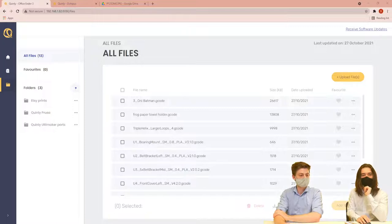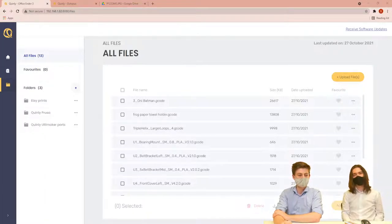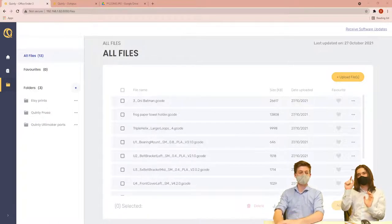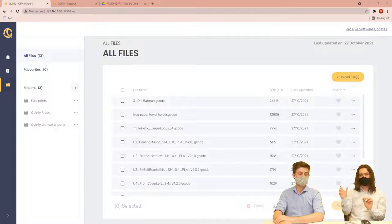That kind of material management across a print farm is what you can expect to see in the pro versions of the software. What we built was a library of materials that you can assign to any printer in your farm. Then with the central queue, you would pick a file, tell it I'm printing it in blue PLA, and then it would only match it to blue PLA printers. And before we started working on Quinly, we were just at the point where you could add things like temperature offsets into those material profiles so that they would be applied to your G code.